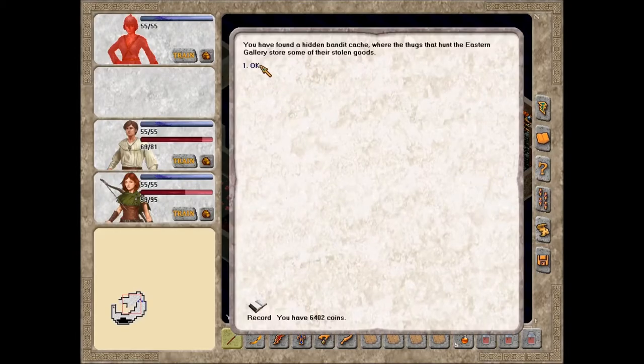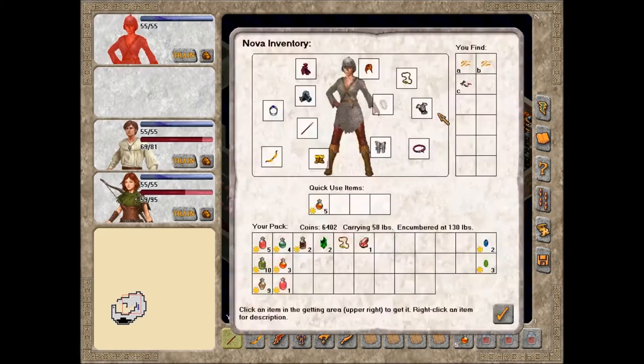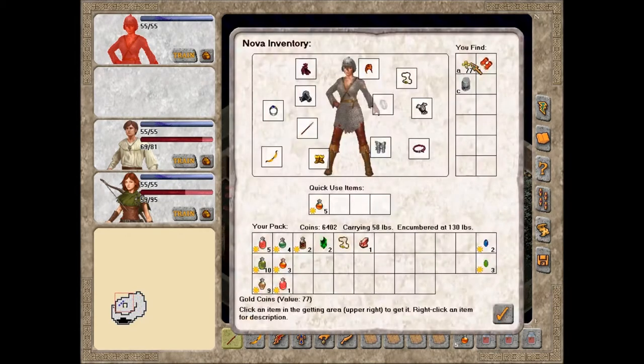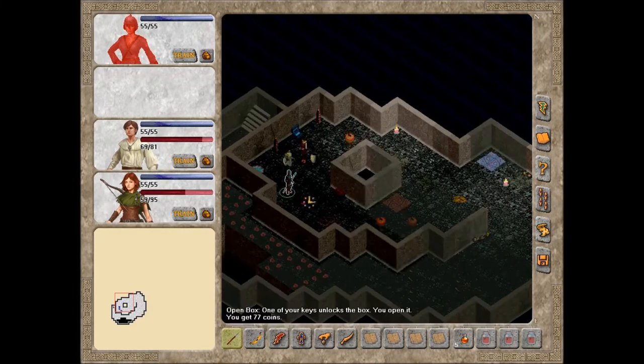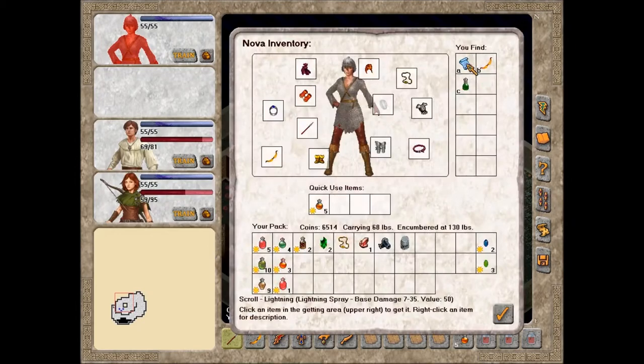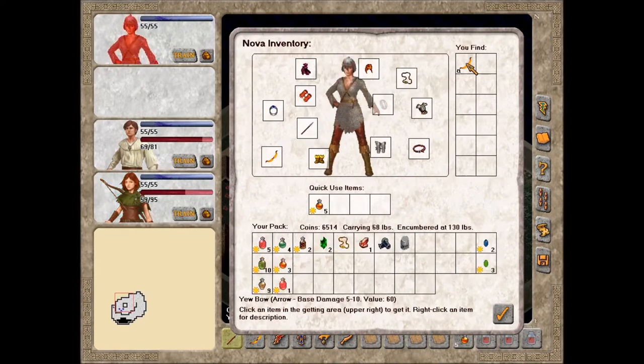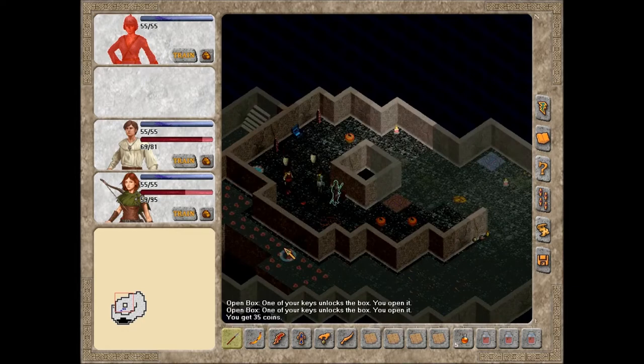Bloody hell. Another hidden bandit cache. That's all that was over here? Just another hidden bandit cache? Okay. Piercing gloves. Sure. Fine, I'll take it. Iron helmet. I don't know if the braces are going to be used, or the helmet. So, you know what? We got the stuff. We got coins. We got a lightning scroll. We got an energy potion. And a U-bow. Alright. Let's get out of here.